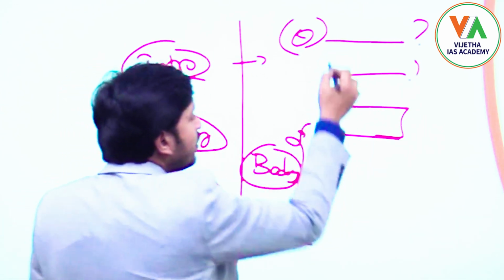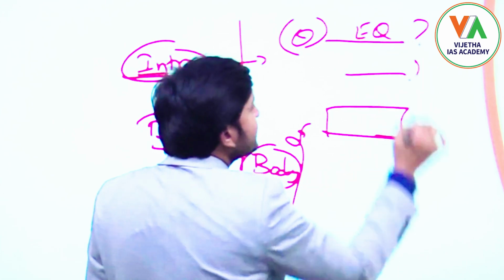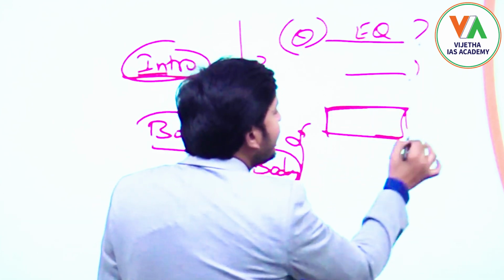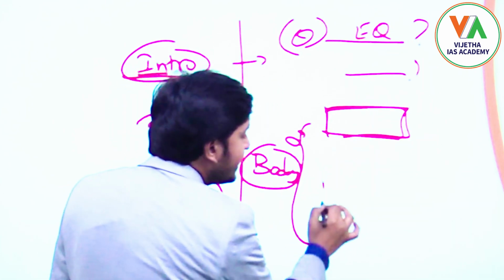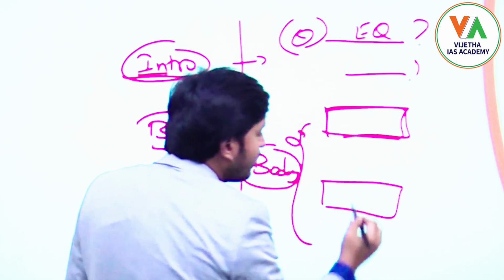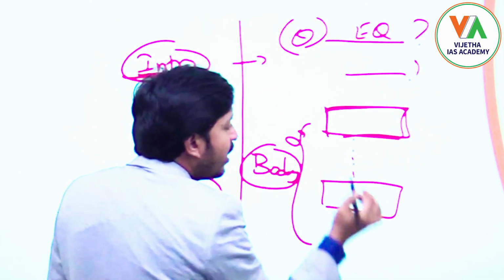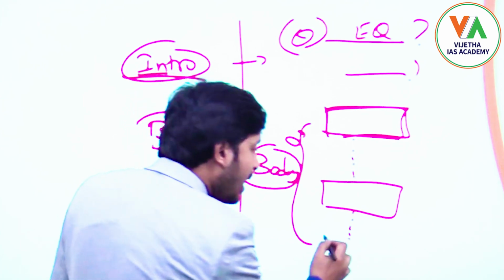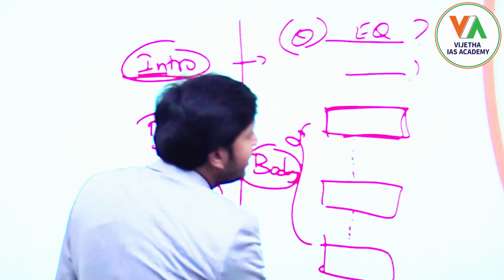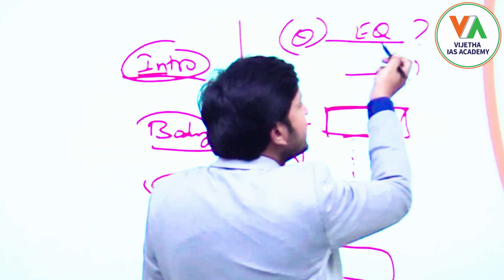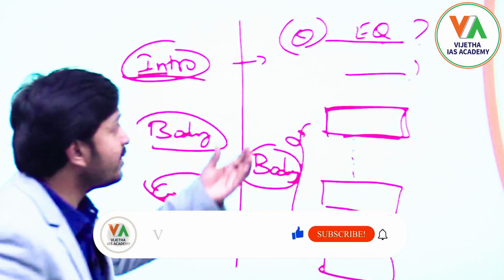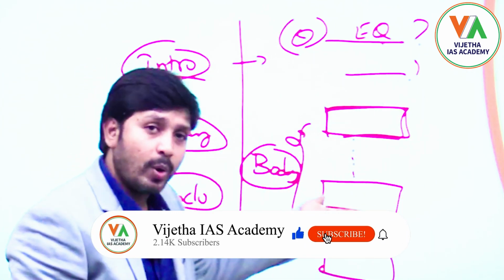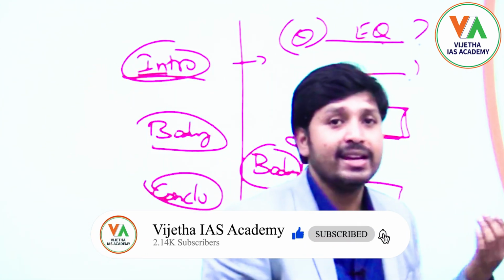Let us assume they have asked about earthquakes. Regarding earthquakes, one is a side heading, and the second subtopic will be one more side heading, and under each one you have to write different points, and under the third side heading also different points. In this question there are 3 sub questions, so you have to write those 3 sub questions in the body itself under different side headings.